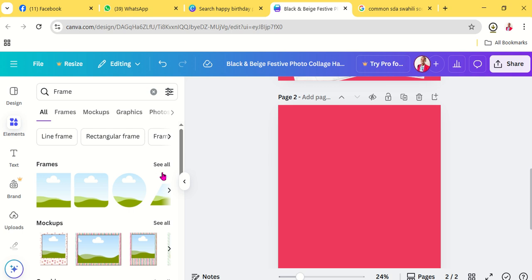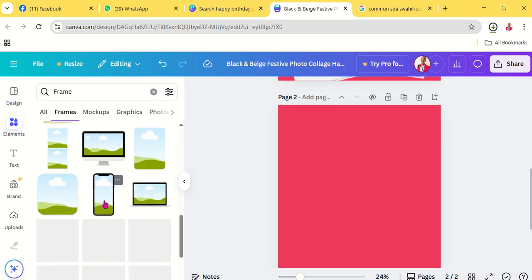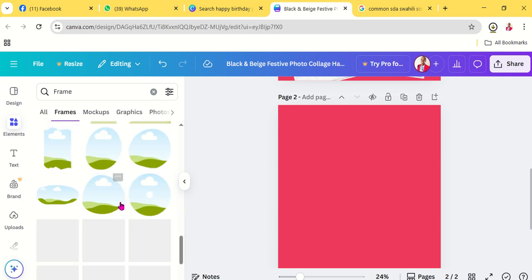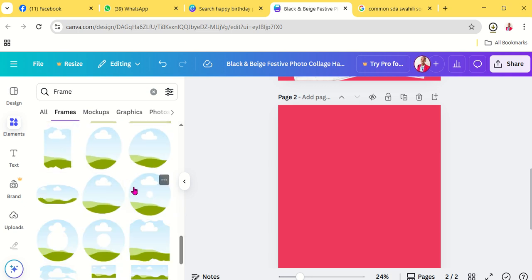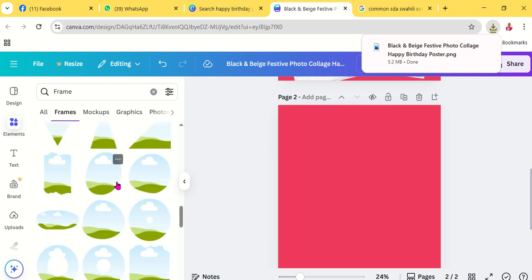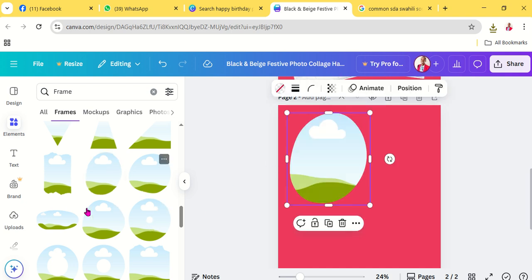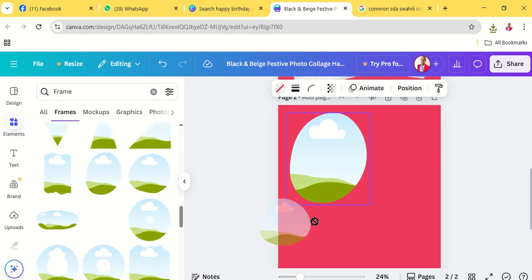So I'll bring them one by one. We have so many picture frames here, as you can see. Okay, so we are going to pick the best ones so that we can actually use them. So here we have some design frames with designs. That one can also go for this one also.